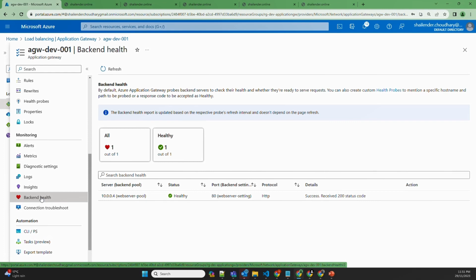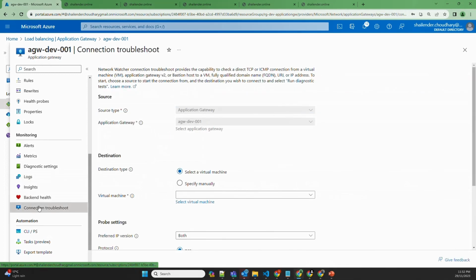And to enable the logging, you have to set up the diagnostic settings in Azure Application Gateway, then all the access logs, performance logs, and if in case you have web application firewall enabled, then the firewall logs will also go to the Log Analytics workspace. And using the custom queries, you can filter out all the requests and then create an alert over there. And finally, we discussed connection troubleshoot, where we can see the connectivity as well as the network security group diagnostics using this. So that's all for this video.